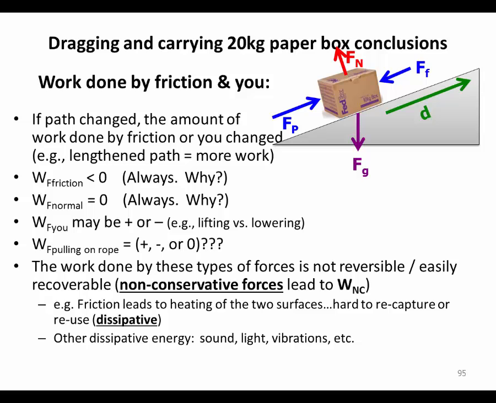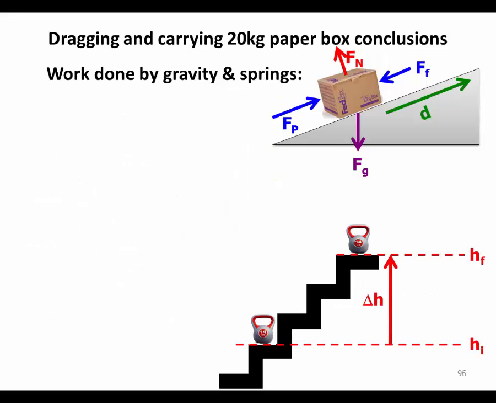It's very difficult to recover that lost energy that we've transferred into the floor and into the box in terms of thermal energy. Keep in mind that there are other types of what we call dissipative energies. Thermal energy is one, but sound, light, vibrations, etc. are all dissipative energy forms. And if you are losing energy to those, it's very difficult to try to contain those and recapture the energy from those. On the other hand, work done by gravity and by springs was quite a bit different.